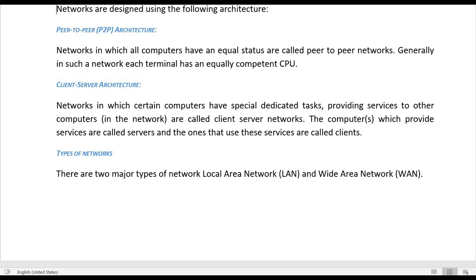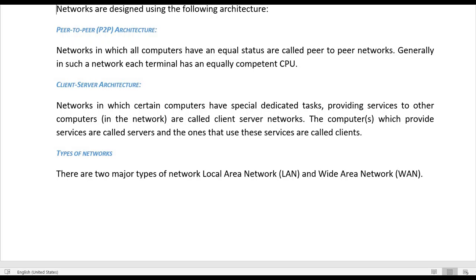Then next is client-server architecture. In client-server architecture, we need at least two computers. Here, one powerful computer is known as the server, where we keep all the records. And then the client. Client means the remaining computers which are connected to the main computer, the server.